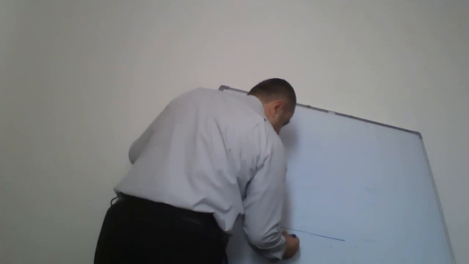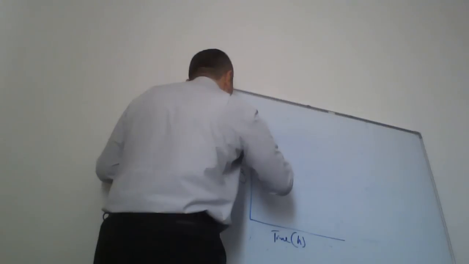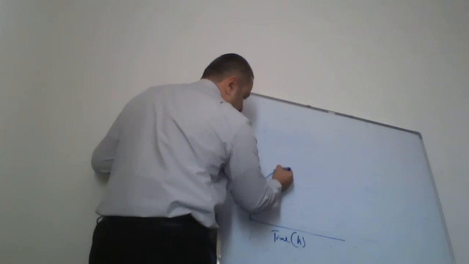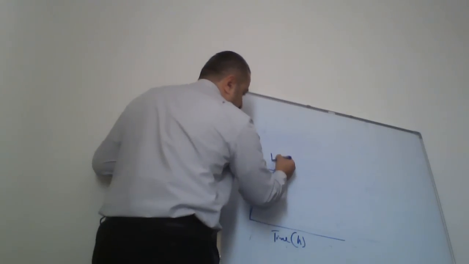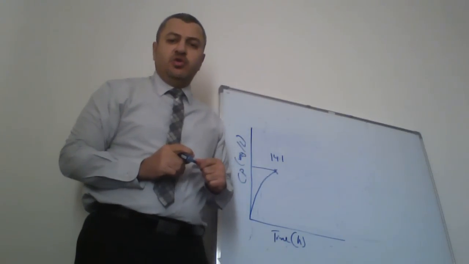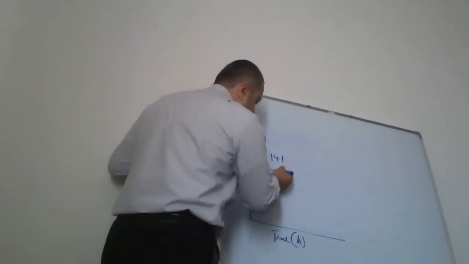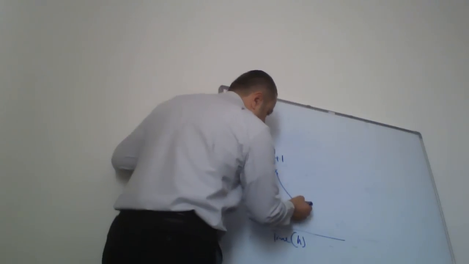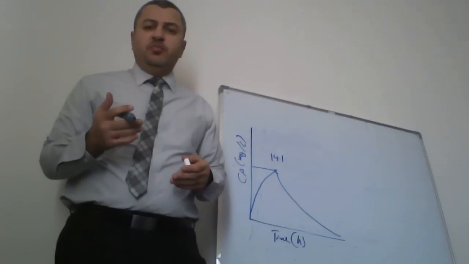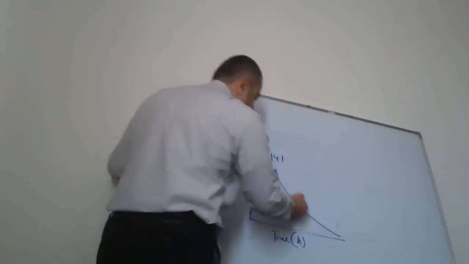You have time in hour, concentration in milligram per liter. So this is your fast infusion. So in half an hour, you reached 14.1. Then you stopped. You did not start the slow infusion. What will happen? You will have a mono-exponential decrease in concentration. It is like you are giving an IV bolus and you are waiting for the elimination to happen. So you will have a decrease in the concentration.